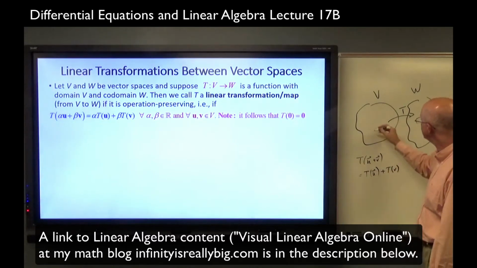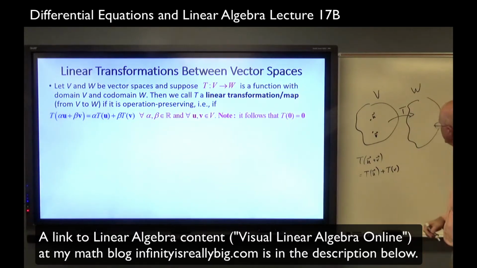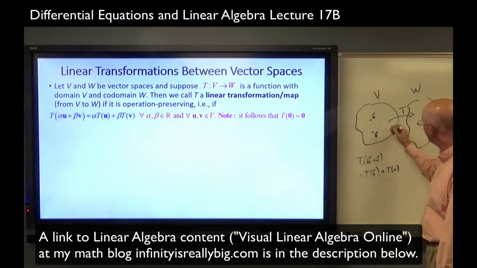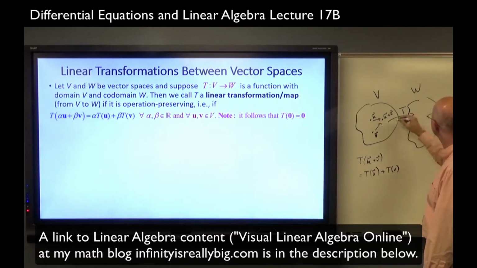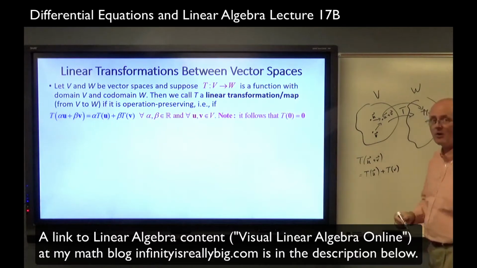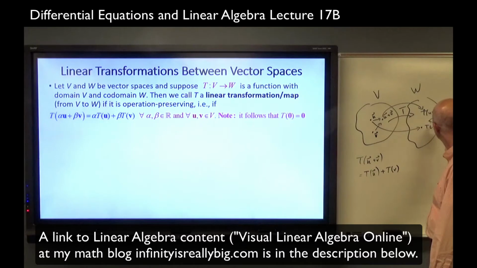Conceptually, what you can think here is you've got two different vectors, perhaps, in V, boldface u and boldface v, or with little half arrows if you draw them by hand. What we're saying here in saying this equation is true is we're saying we can get to the end result in two ways. We can either add u and v first to get the vector u plus v, and then map that using T to T of u plus v, right there. Or we can get to the same point over here by finding T of u and T of v individually. Say this point is T of u, and this point is T of v, and then adding those vectors, we get to the same point, okay?